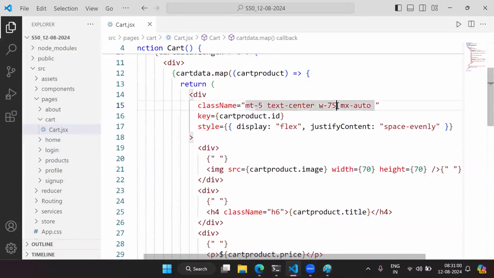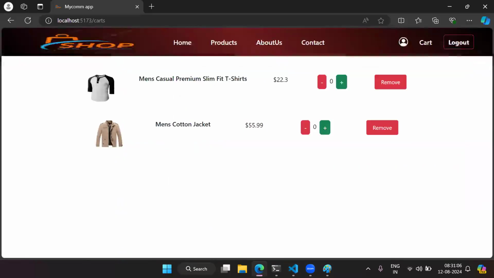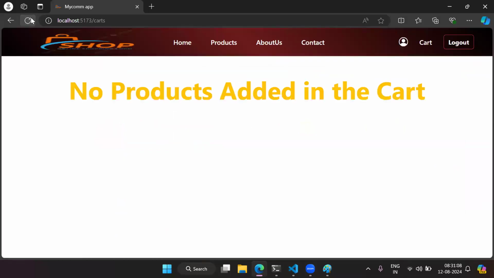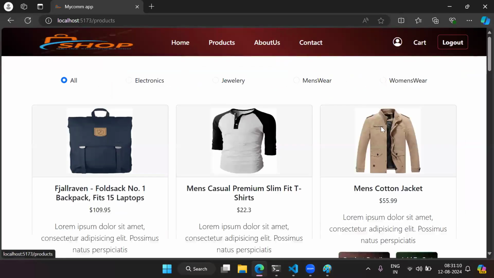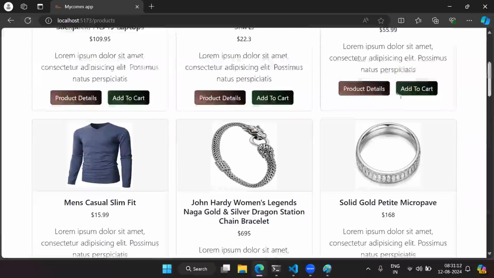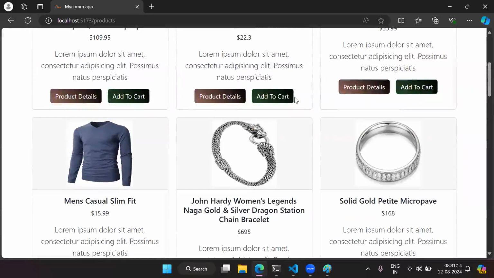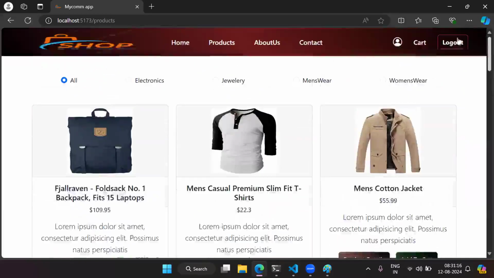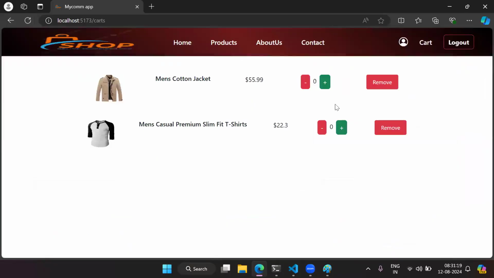Here only if I add text center, let's see how it looks. Add. Here we have more content. This we have to trim.